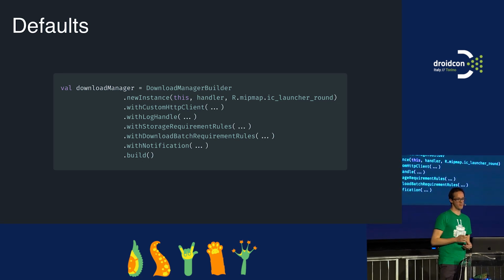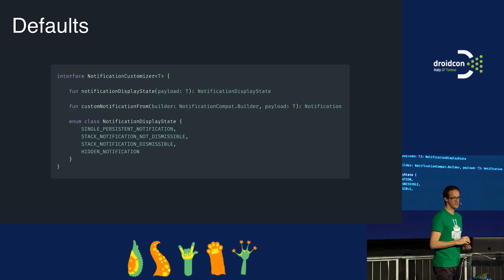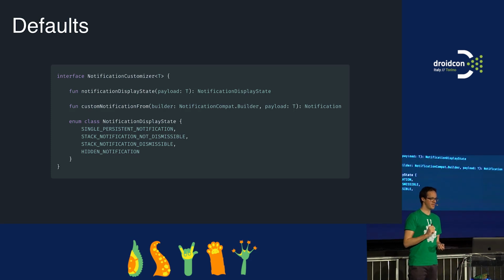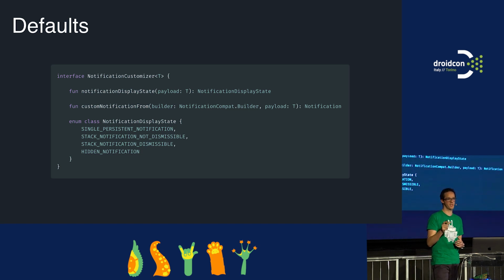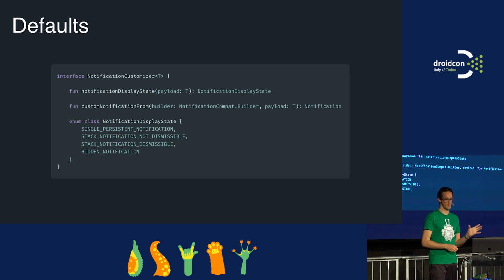So all these methods that we used in the builder, they are expecting an implementation of interfaces that we define. So for example, regarding the notification customizer, we created this interface. And this allows the client application to react to what we expose. So we are querying the client application saying, OK, I have this update, this status for the download of this specific type. What do you want to do? How do you want to create and customize the notification? And this is just an example. We did it for every part that can be customized by third-party applications.